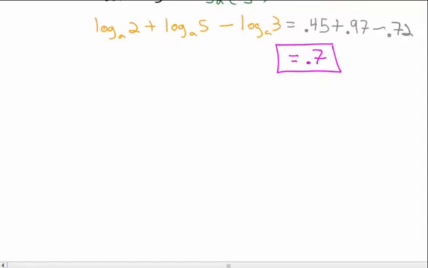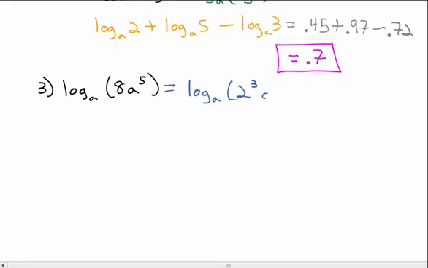Let's do one last example of these. You should have those written down in your notes. I'm not going to keep scrolling up and down. Log 2 is 0.45, log 3 is 0.72, log 5 is 0.97. We're going to find log base a of 8, a to the 5th. Again, we need to rewrite that 8 in its prime factorization form, because it's the prime numbers that are going to be in our table.